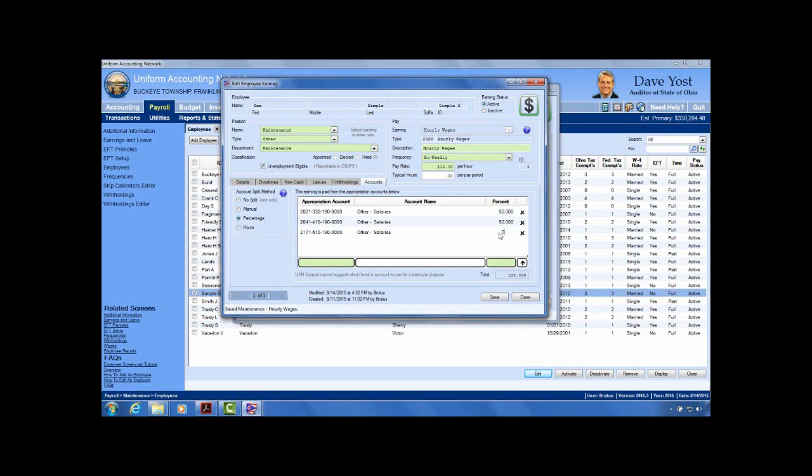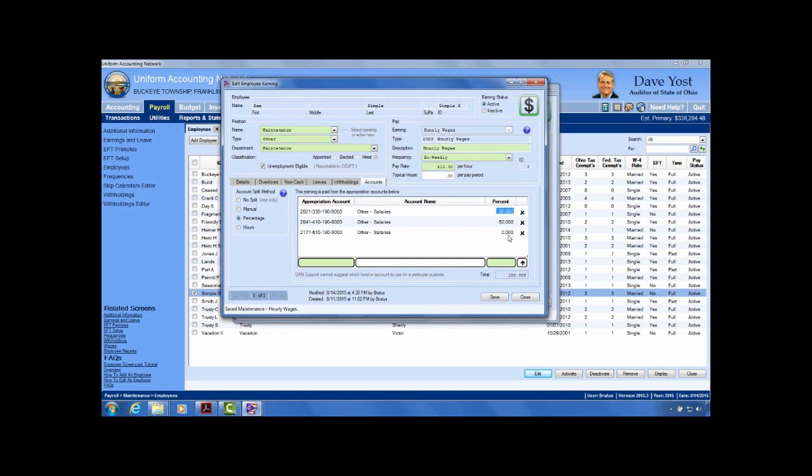Maybe typically it's a 50-50 split, and then occasionally, this is for us a Parks account code. Occasionally Sam does some work in park maintenance, but not often, maybe a few times a year. And so in those particular paychecks on the wage, you could edit the account codes that the hours are going to be charged to.